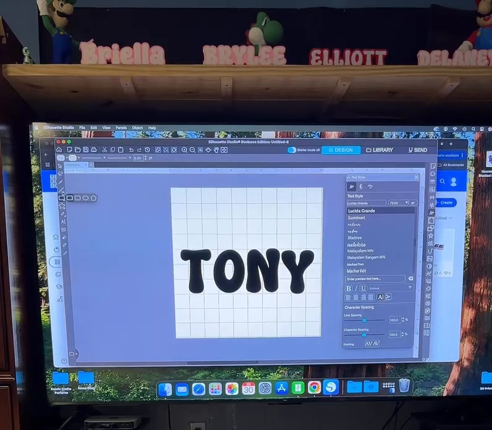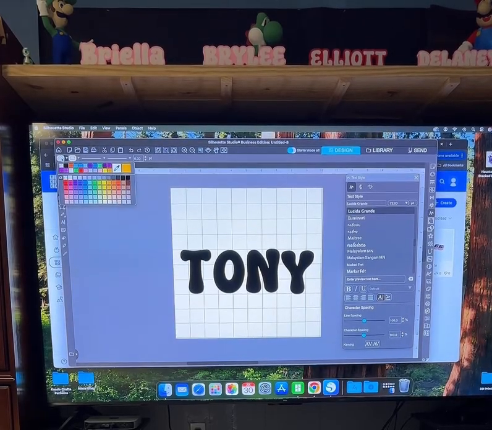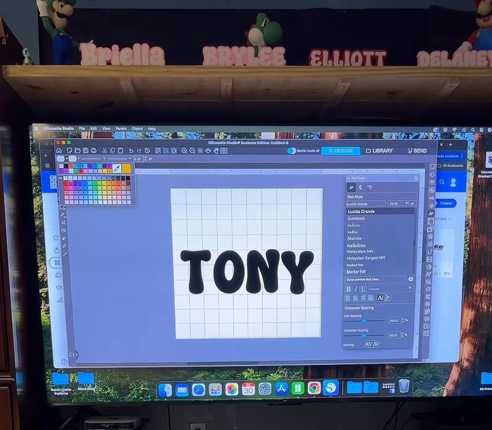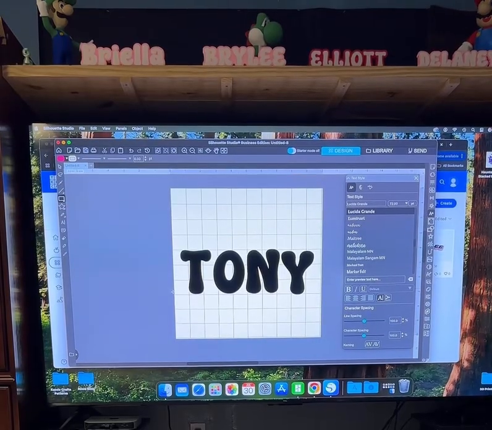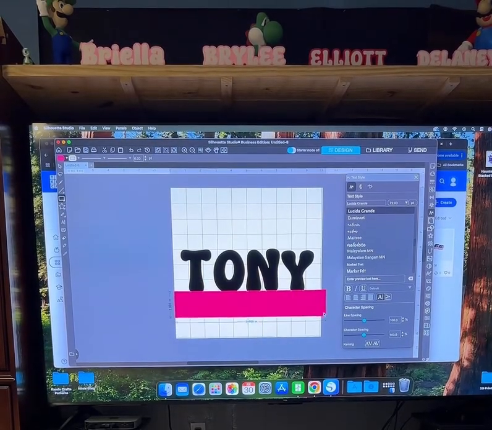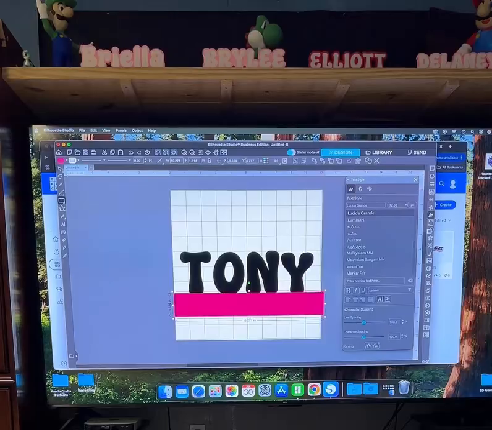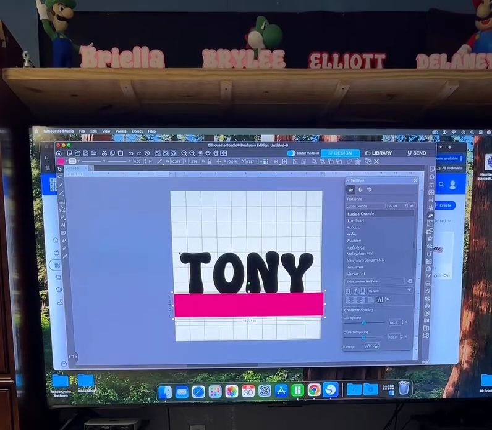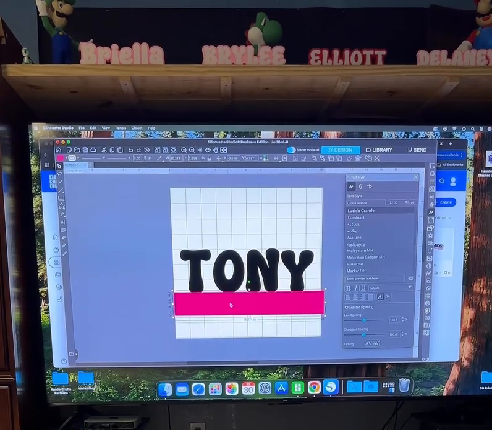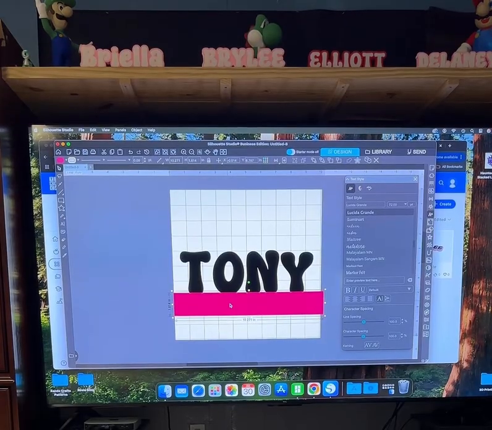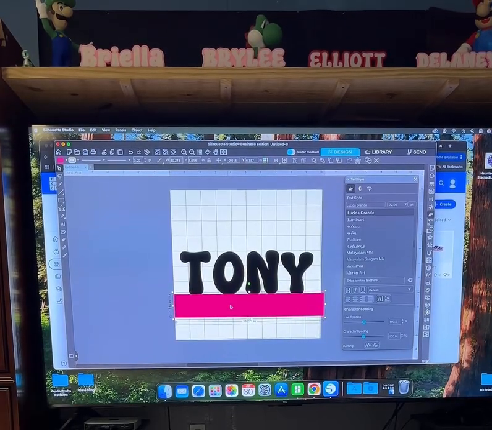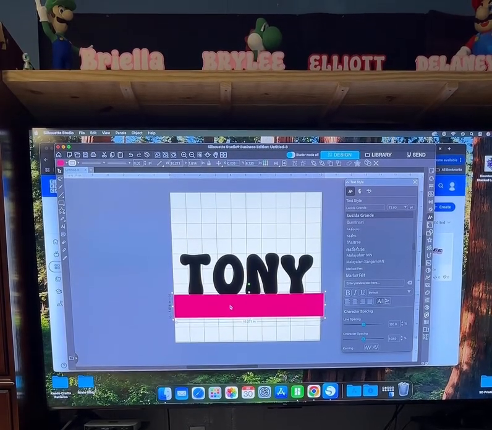So you need to make sure that they are all level. I'm going to put a rectangle down below just so that I can see where my letters are lined up at. I want to make sure that they're all on, I hate this freaking trackpad.